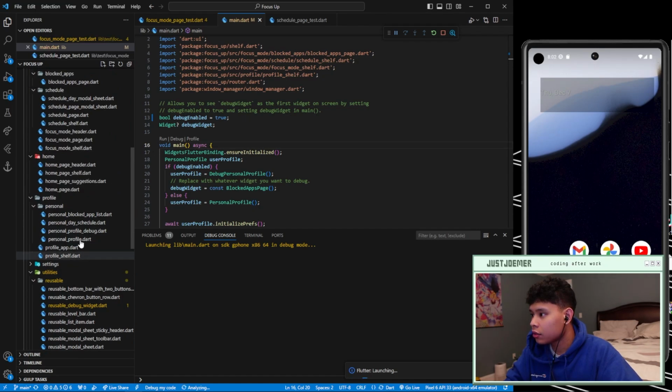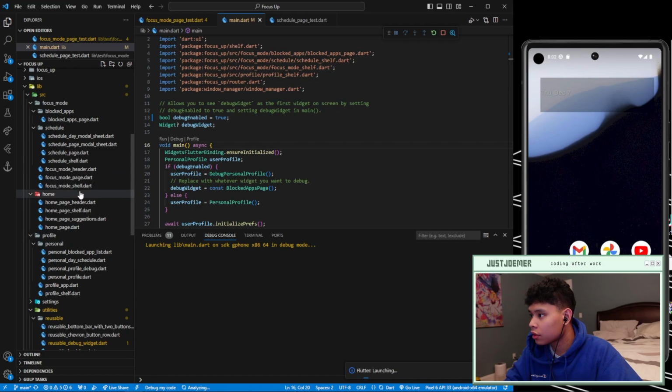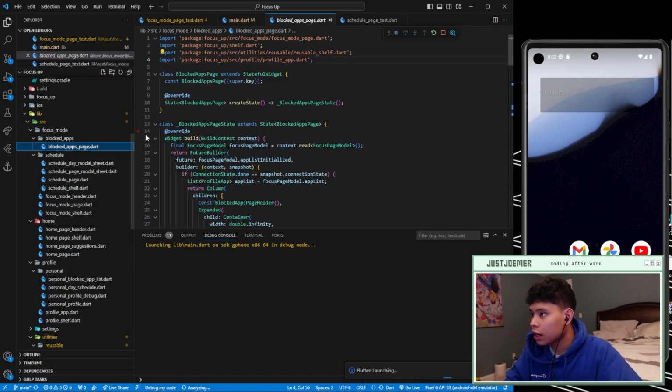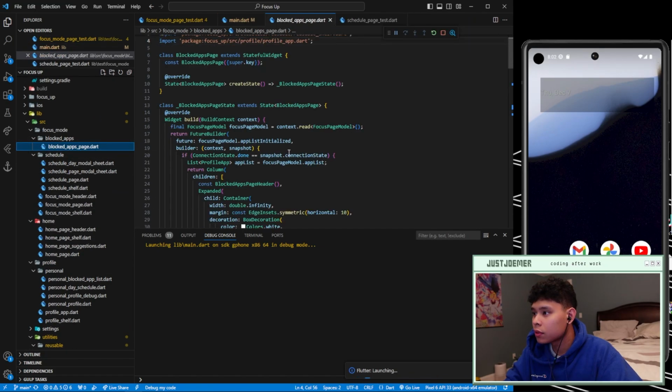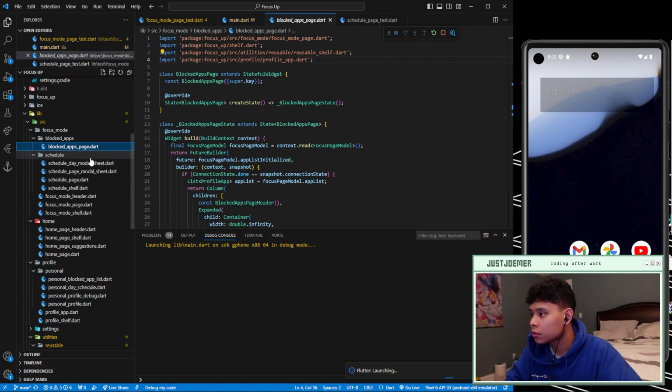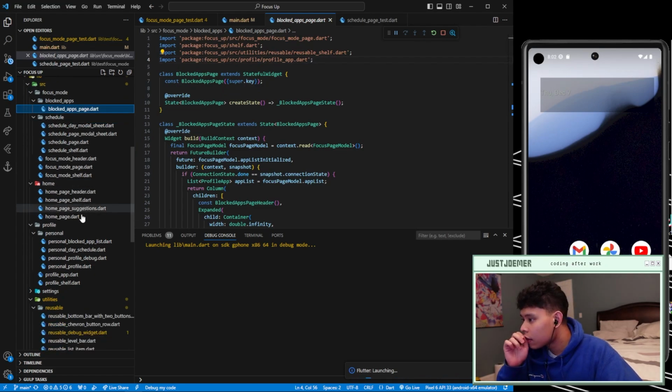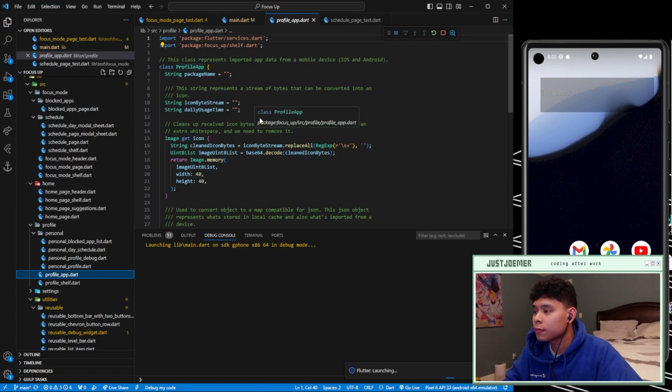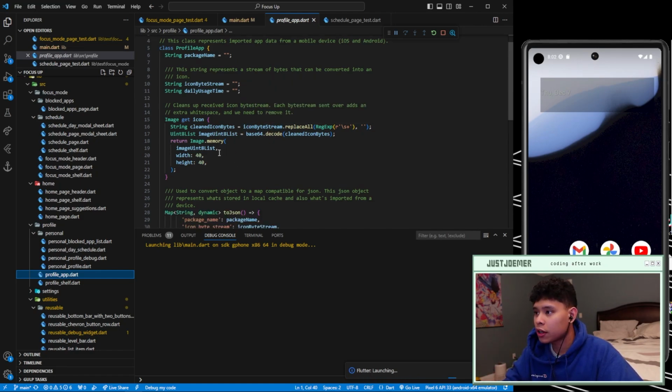And then we will start working on the, where is it? Blocked app. This is the blocked app page. We're looking for the profile app here. So this is going to be the class object of a profile app, or an app that belongs to a profile.